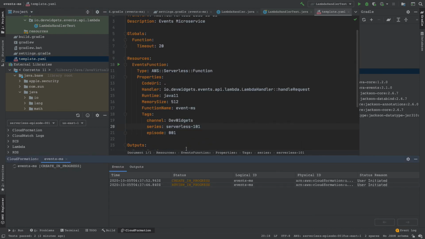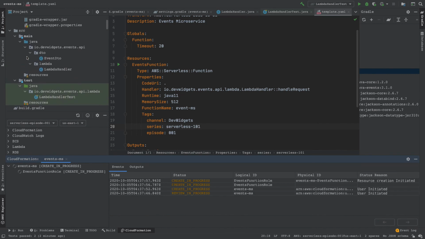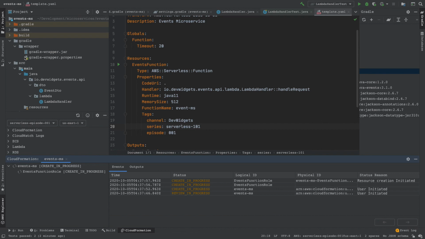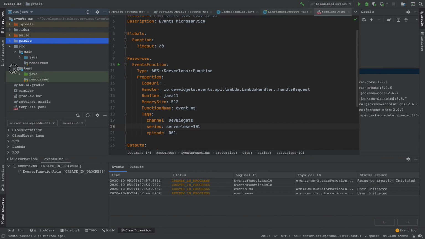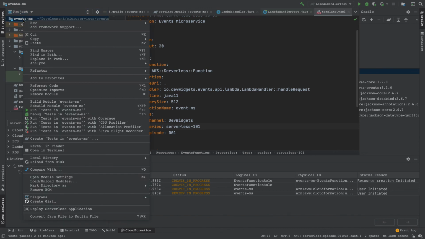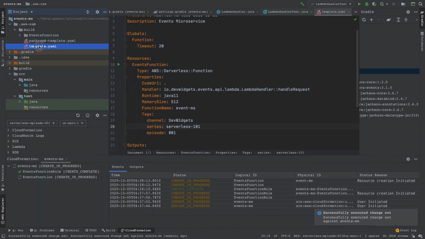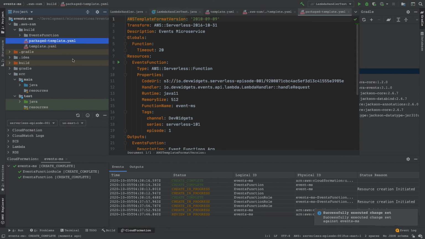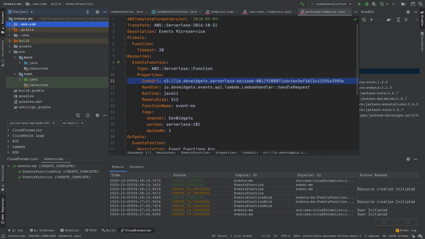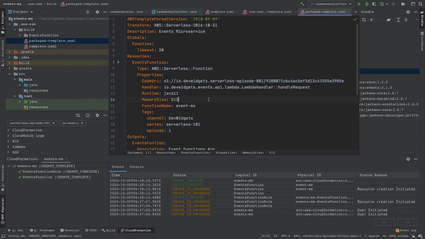I have to say, I like this plugin for AWS Explorer Toolkit. It's nice to be able to see your CloudFormation template and logs and different things being created here. Okay, so remember I told you I did period for code URI. So here you see this hidden file. It created our package template. It uploaded our jar file. This is the path to it. I think that's pretty much all it changed, is code URI.